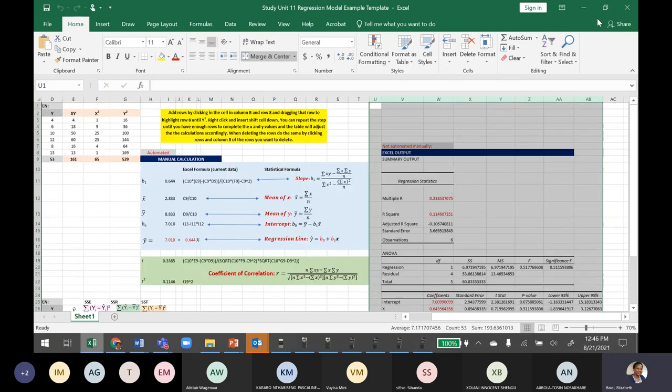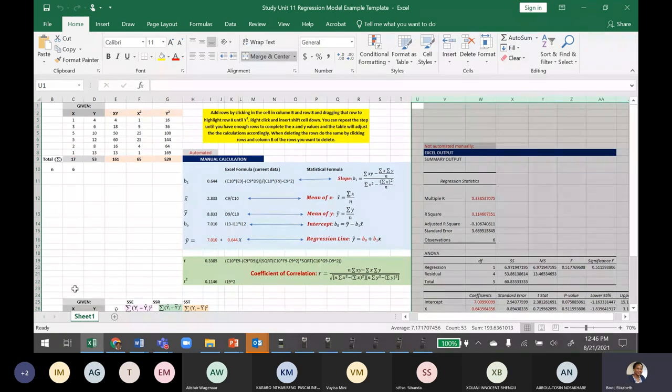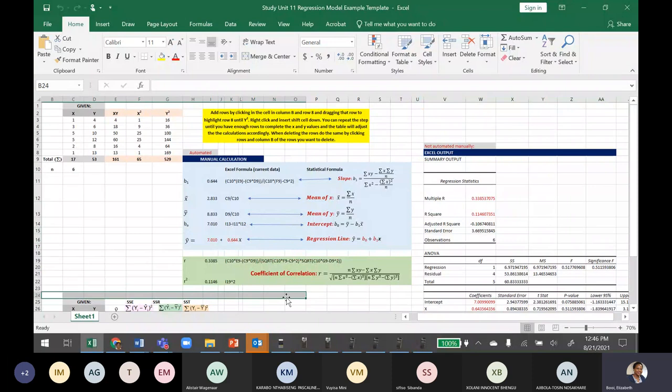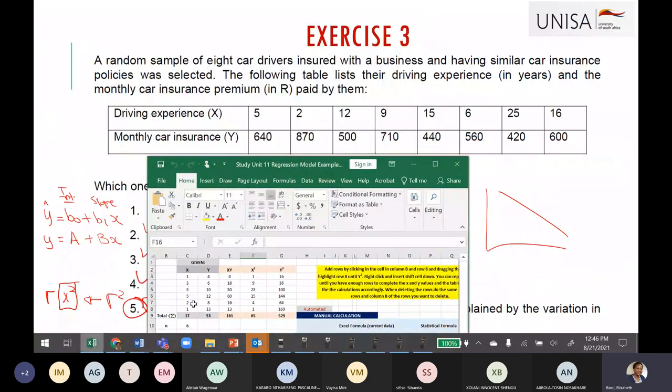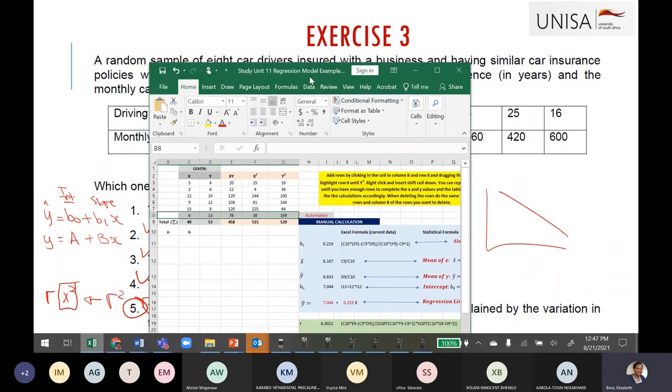So on Excel, I need to move some of these things. No, I'm just going to leave it. So on Excel, I need to capture all this information on our X and Y also. So let's go. 5, 2. I'll just press enter when I go. 12, enter. 9, enter, so that I just put all the values of X. I'm at the end for X. So if I click here, you just need to, let me just show you when it's bigger.